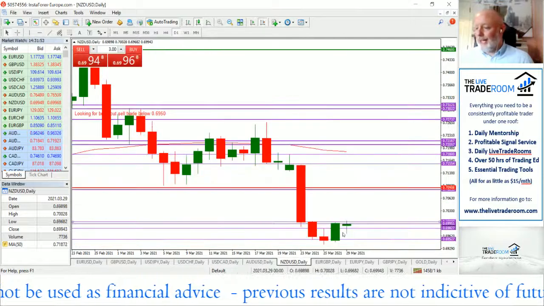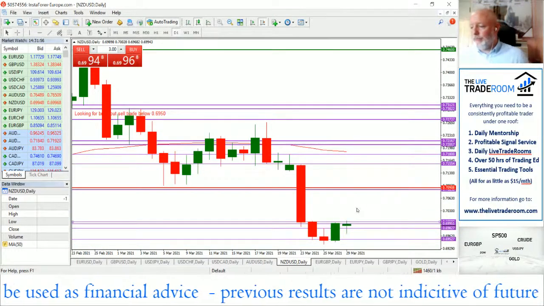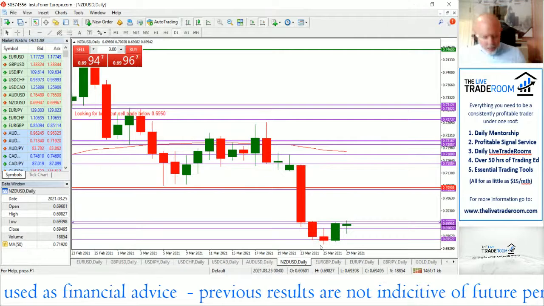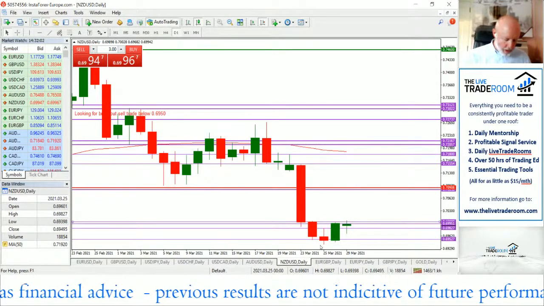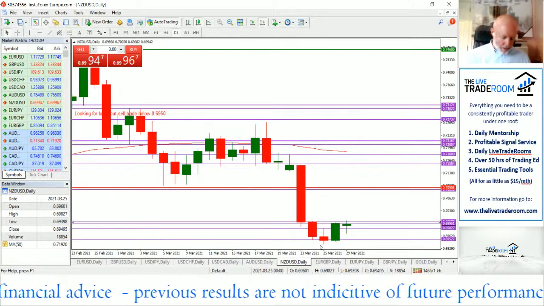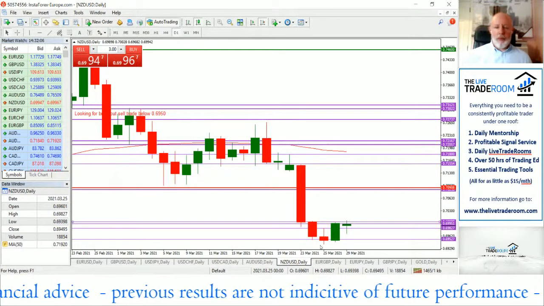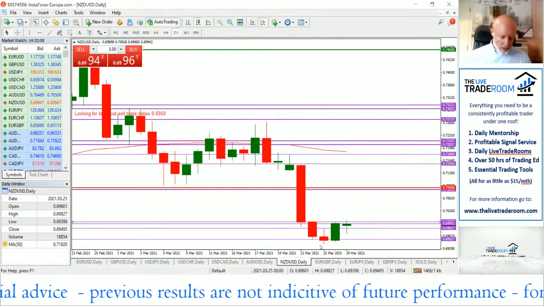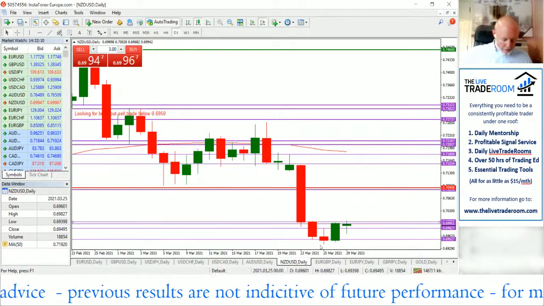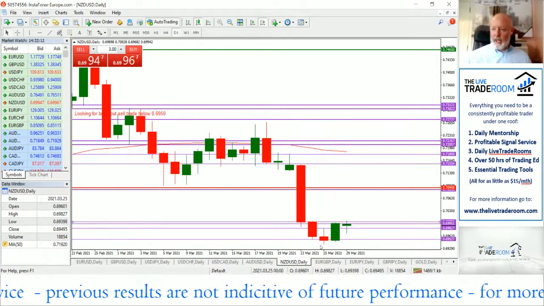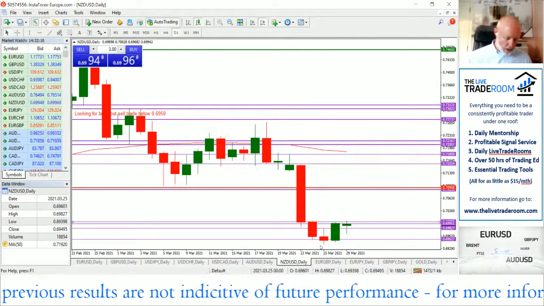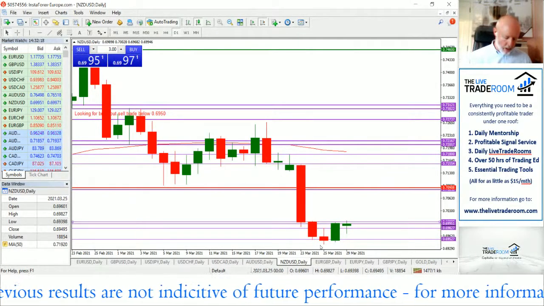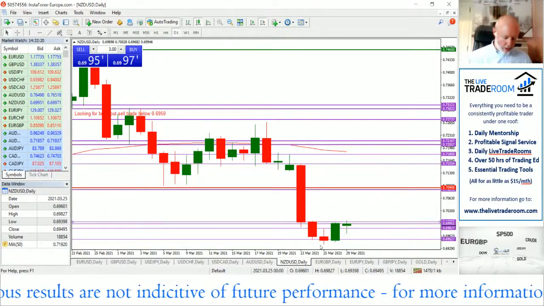And probably the New Zealand, just this little impulsive move to the upside. Those are probably giving us the better opportunities from the dollar weakness perspective. So we will keep a close eye on the euro dollar generally, but in terms of dollar weakness, we'll be looking at the dollar CAD to the downside and the New Zealand dollar to the upside.